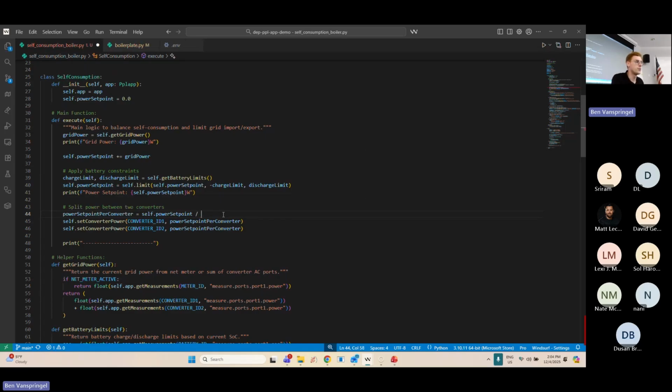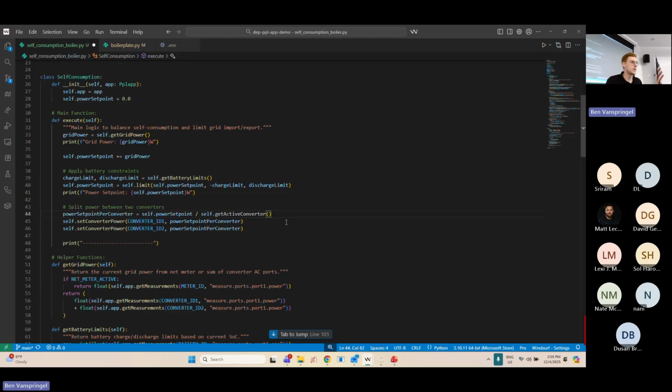A better way is to add another function here called get active converters, where you define a function that, for example, can check for each and every converter that you have: is it online? Does it have a communication issue? Does it have any fault or errors? Is it actively converting power, for example? And that function will return the number of active converters that you have in your system. This is to make the system more robust. For demo purposes, I assumed that both converters were online, but this is a way to make your system more robust.